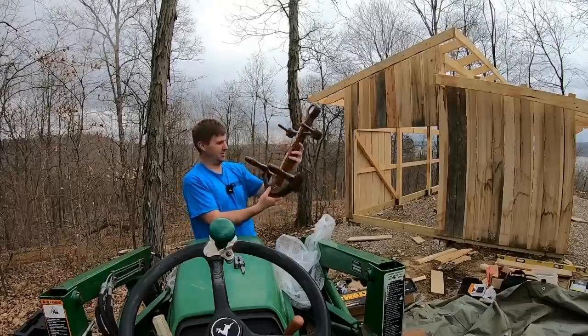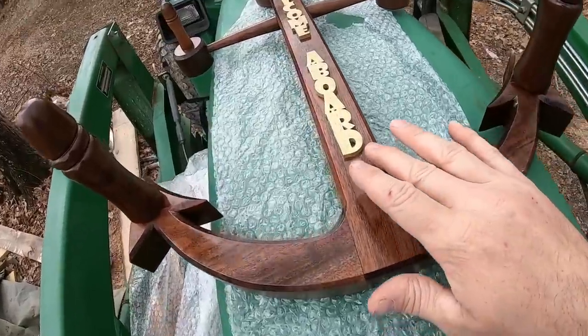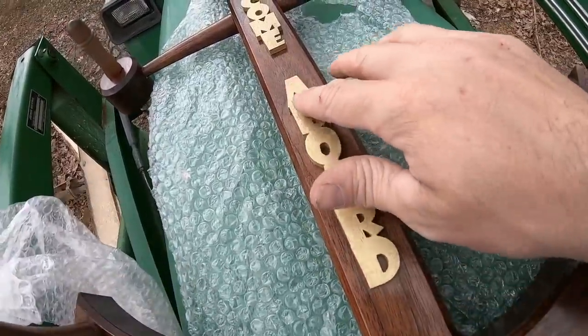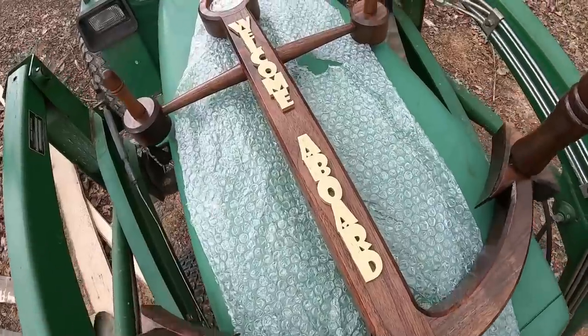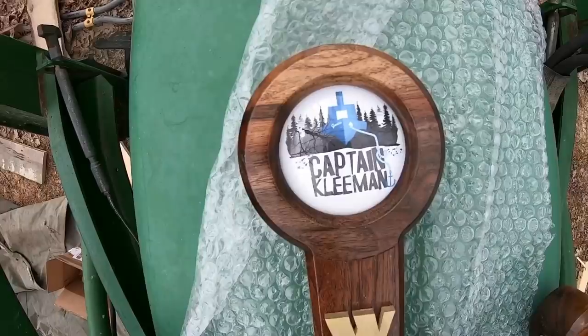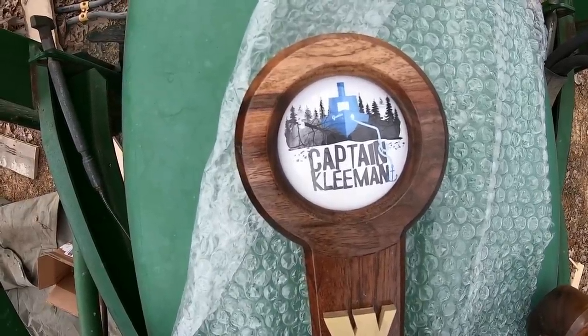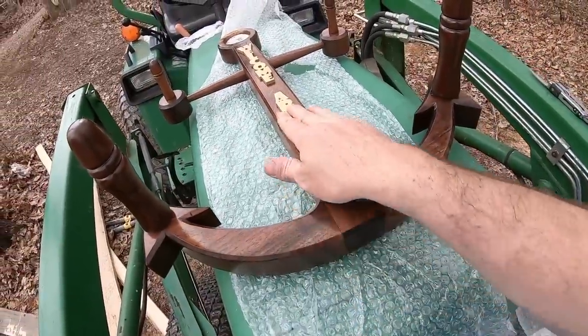Look. Can you see this? I've got to get the camera. Hold on. There you go. You can tell he used his new scroll saw to do the lettering, and it looks awesome. Look at this up here. How cool is that? It's got my logo and everything in there. That is awesome.